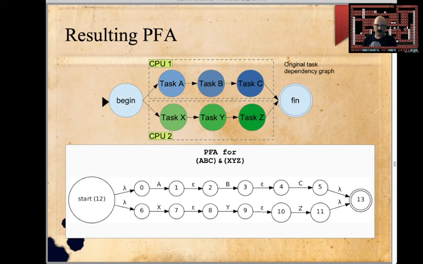But what we're showing here is this ABC and XYZ. That's a parallel regular expression, and that's indicating that ABC is a language or an execution path, and that XYZ is an execution path, and then the AND symbol indicates that there's independence between those two.